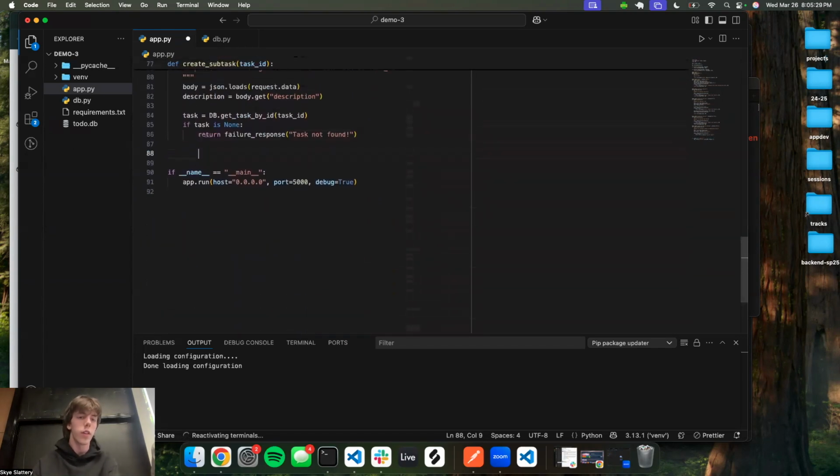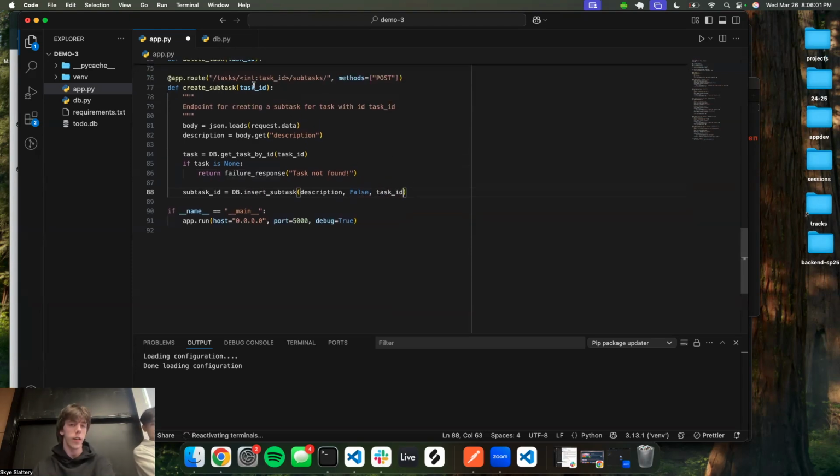Cool. So we know that the task exists now, so let's insert the subtask. Remember that it returns the ID of the subtask we created, so we'll do subtask ID, and then we're going to insert the subtask with db.insert task. We pass in that description. For the done value, we're going to pass in false, and the task ID we have here in task ID.